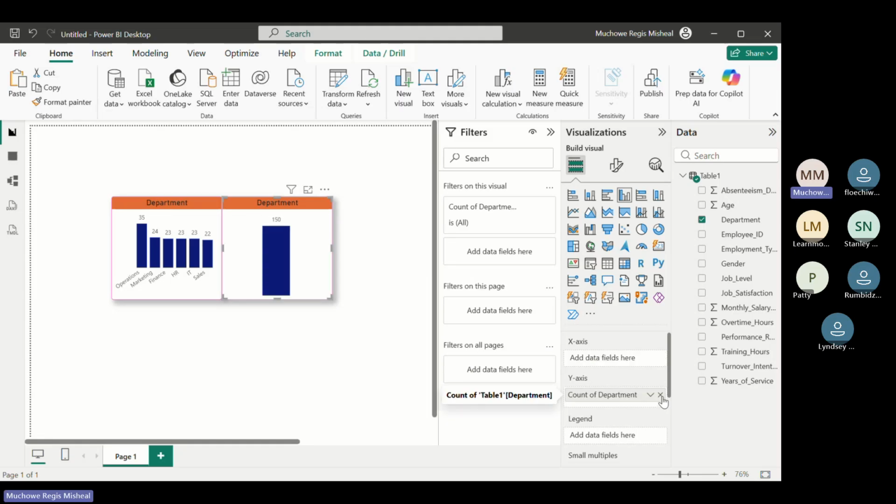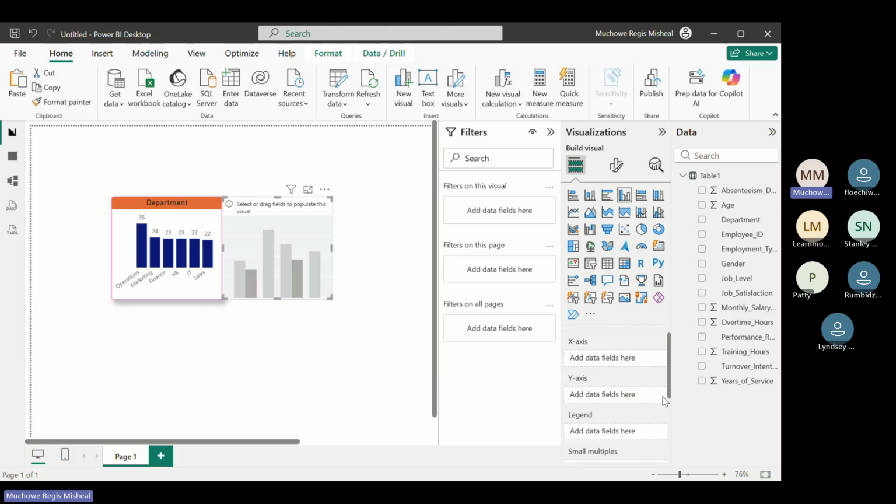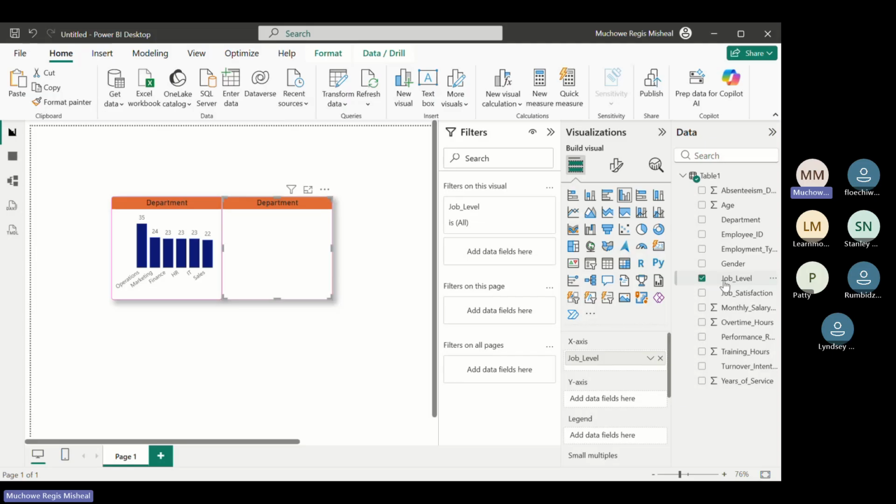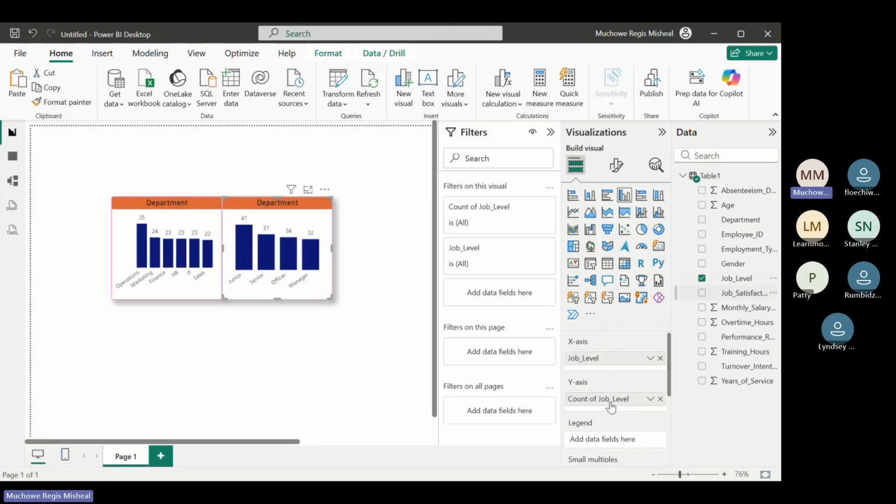On the y-axis, we also remove department. Then we tick job level. Then it appears on the x-axis once you tick. Then we drag job level to the y-axis. We now have job levels: junior, senior, officer, manager.